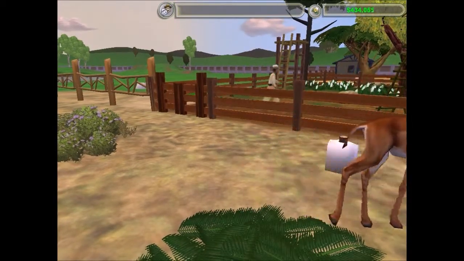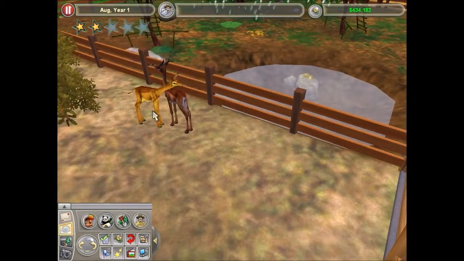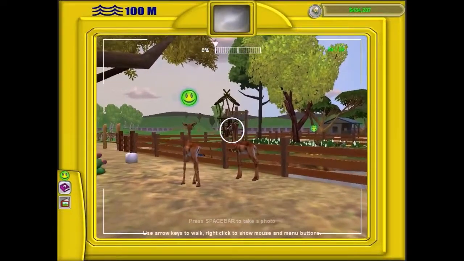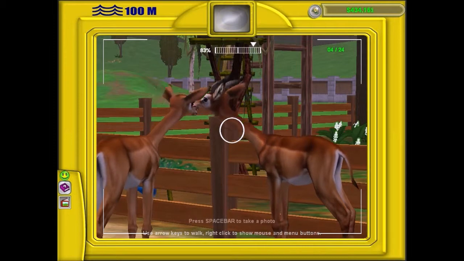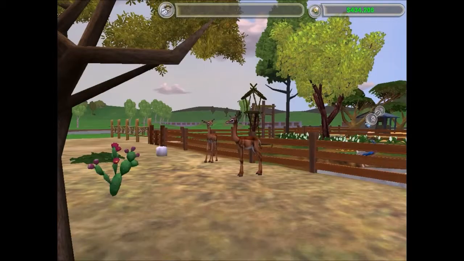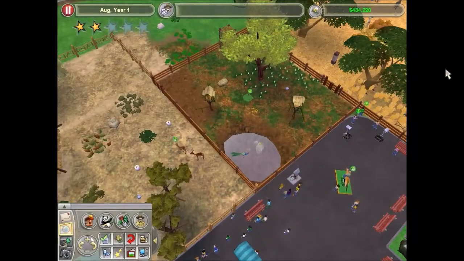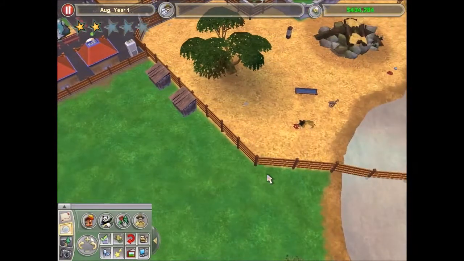Thank you. And thank you. And take a picture. Thank you. There we go. Let me get out of guest mode. I think that'll be our screenshot. Everybody seems content. We've got the start of Big Cat Corner.